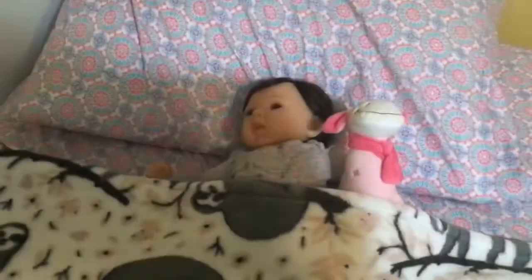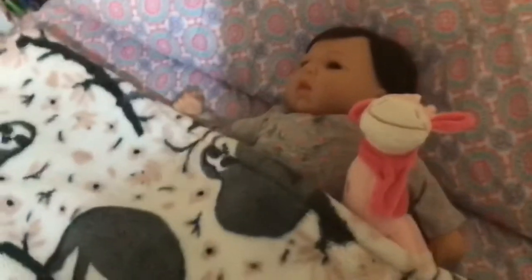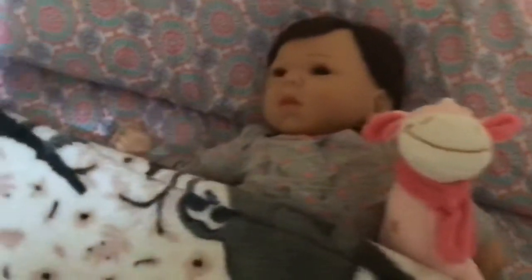Okay, so now guys, I put her to bed with her little stuffed animal, and that's just what I have for right now on how to take care of a baby doll.